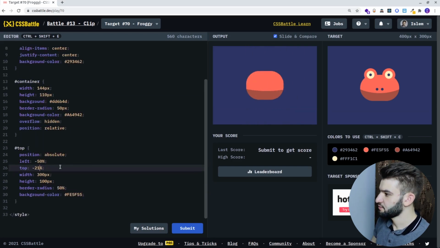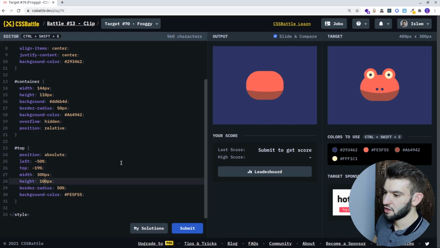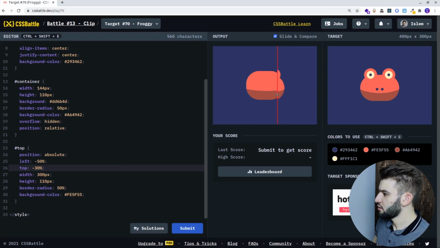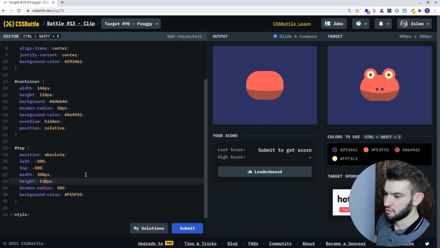Let's try to add this into that, like 19, and see how accurate it is. It's almost accurate, so it just needs a little bit of depth. Okay, 20, 30. I guess we're still gonna need a little bit of depth into this. Not really sure.